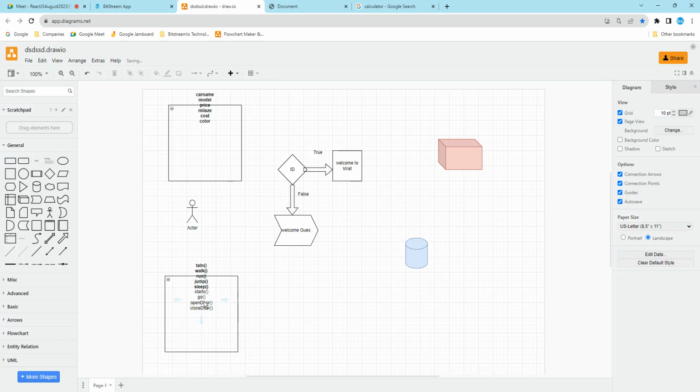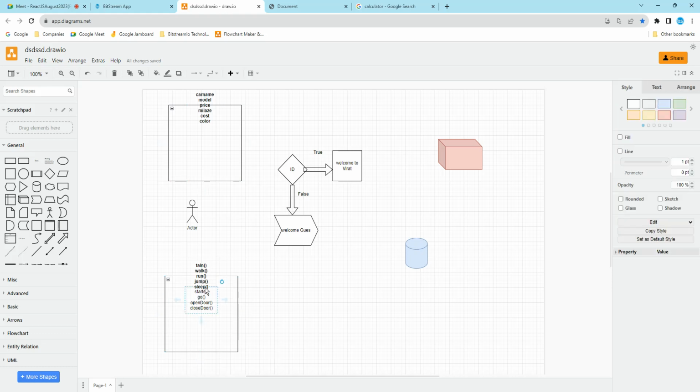Anything like this is going to be an action. If you use open and close braces, then it is treated as a function. So these are all the state and this is the behavior. The states and behavior together we can call an object. So this is how it will work.